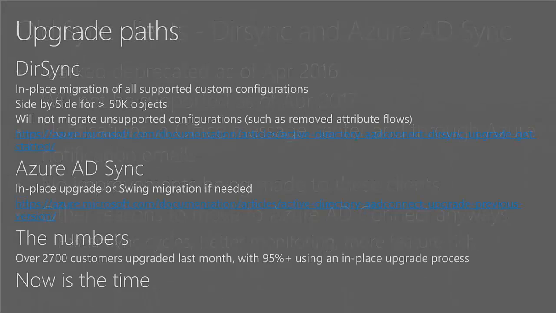Right? We made the upgrade of this really simple. So if you're running DirSync, if you're running Azure AD Sync, there's an in-place upgrade that you can do. But if you have too many objects, the tool will actually recommend that you do a side-by-side upgrade. Both are supported through the wizard and will guide you through the process. And Andreas has written copious amounts of documentation and delivered some videos that help guide you through the process. So take a look at those, and you should be able to do this in a jiffy.